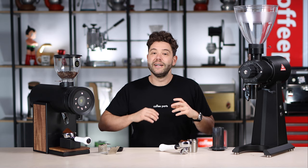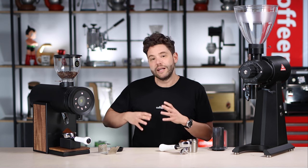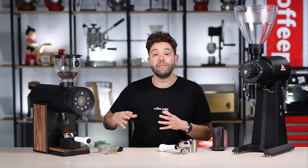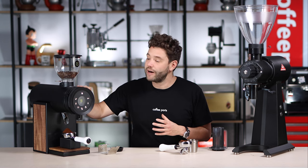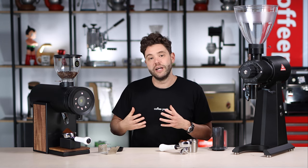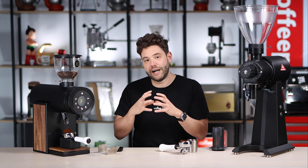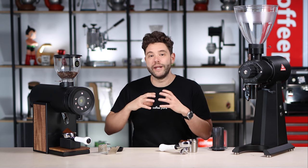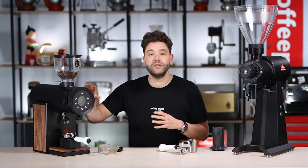It's a highly versatile grinder. It is, however, easy to dial in between espresso and filter, but sometimes hard to truly dial in espresso, with a small movement making a big difference. With the Bentwood, they've gone a little bit different — it's not focused on being a retail grinder. They don't recommend doing more than 500g of coffee in a row. What it really focuses on is how to dial it in. Instead of having numbers, they actually use microns. For espresso, you're going to be between 80 and 200 microns, which makes it easier to compare recipes from, say, the roaster to the cafe. Also, the blades don't need calibration — they fit into a unique aluminium housing with tolerances so tight they actually hold the blades without any screws.